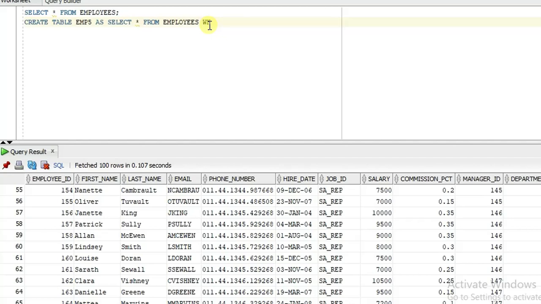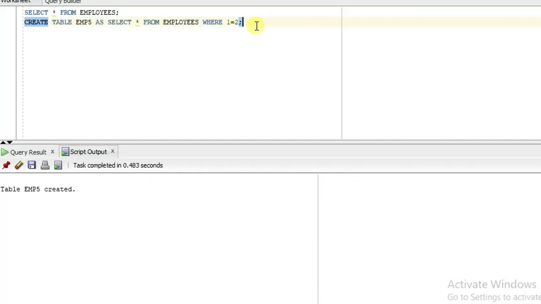Here you have to mention a false condition, where 1 is equal to 2, because 1 is never equal to 2. We already know the mathematics. If we mention the false condition, the data will not get copied, just the structure. Press Ctrl Enter and you get the result: the table emp5 is created.